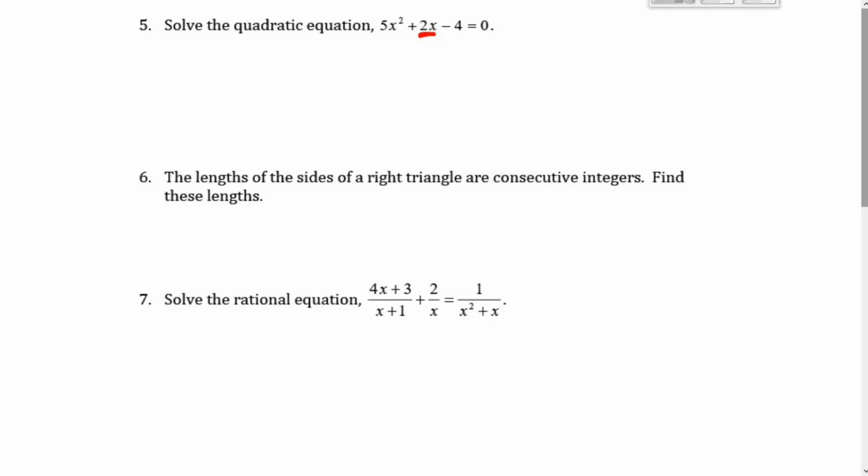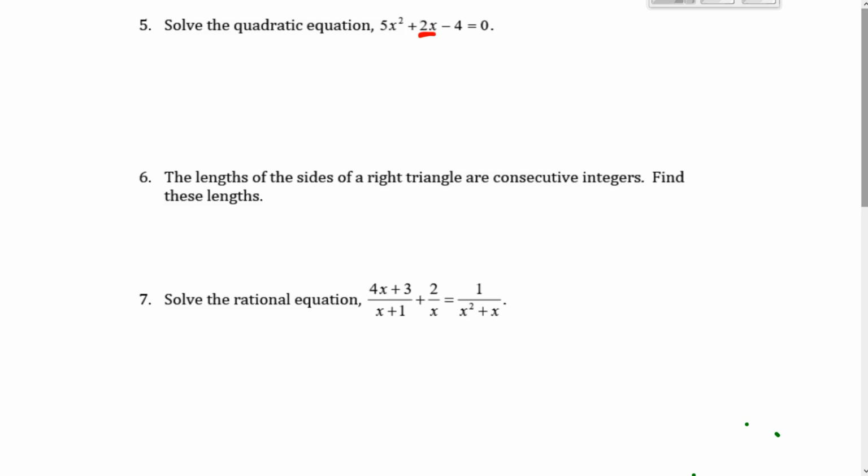So we can try to factor it real quick. So negative 20, and because that's negative, we're going to subtract to get to 2. So what times what is 20 but subtracts to get to 2? So we have 4 and 5, and we have 10 and 2, and 20 and 1. So that's not going to work. That's not going to give me 2. So I have to use the quadratic formula here, because it's not factorable. So that means my answer is either going to be irrational with a square root, or it's going to be imaginary.